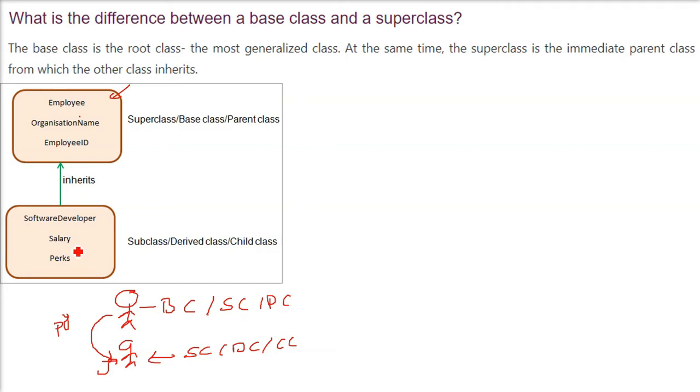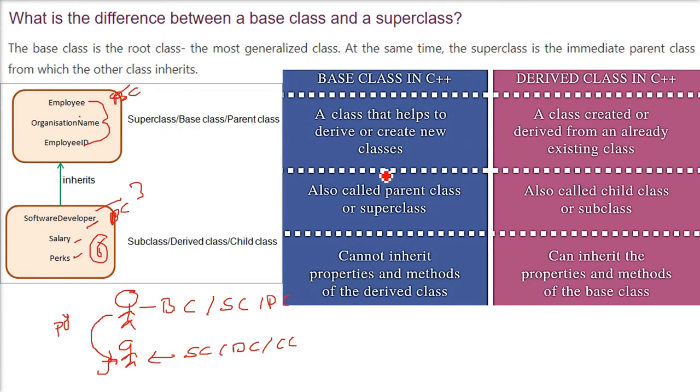That is, inheritance just means that the base class content, whichever is public and protected, will be coming inside the subclass. The subclass doesn't have to write these functions and data variables of the base class. It will automatically inherit when it extends, or when it inherits, whichever way you say, it will get all the content from there, not the private one. So this is the base class, the root class. This is a more generalized class. All these three contents are coming here. So 3 plus 3, 6 will be coming in the subclass.